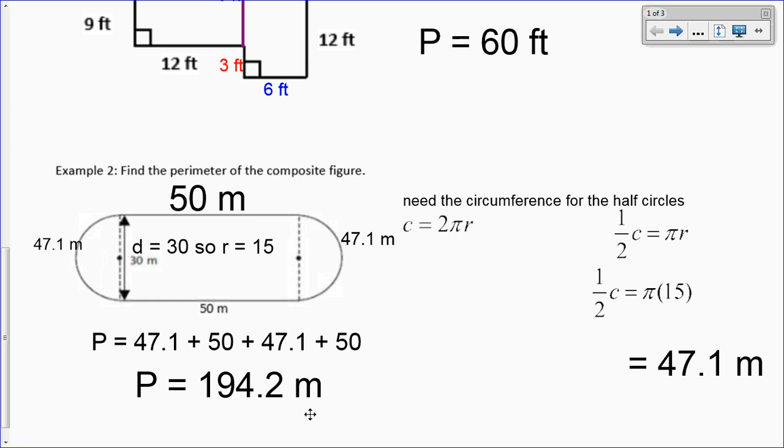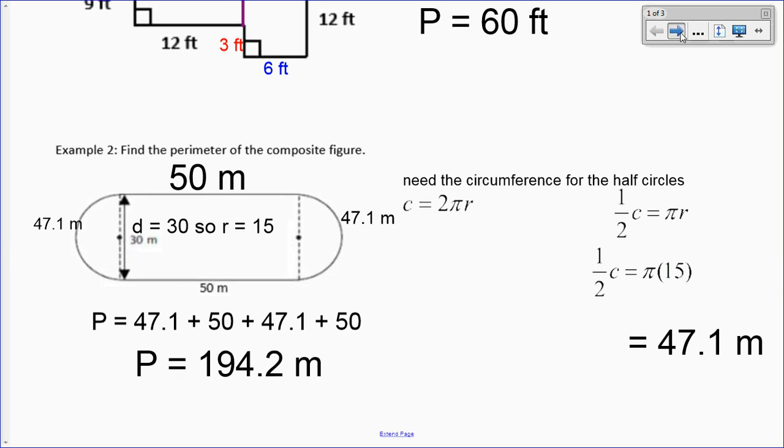The circle part is going to be the one that's a little different because it's not just a full shape like we'd like it to be. It's a half shape, so you have to remember to half the formula. Only do half the formula. You could easily find a whole circle and then divide it by 2 at the end. That works too. Or because these are both half circles and they're the same radius, you could just add these two together and it's going to give you the circumference of a full circle, which is great. That's what we need.